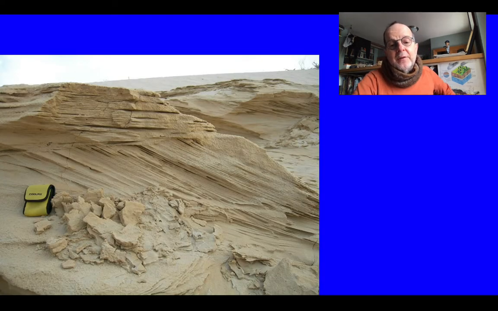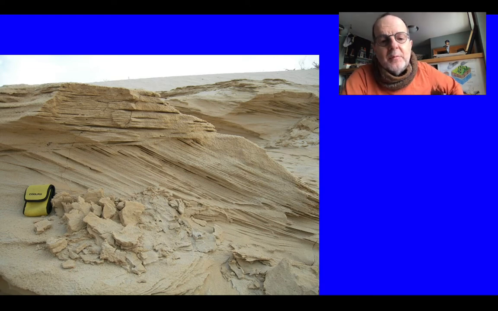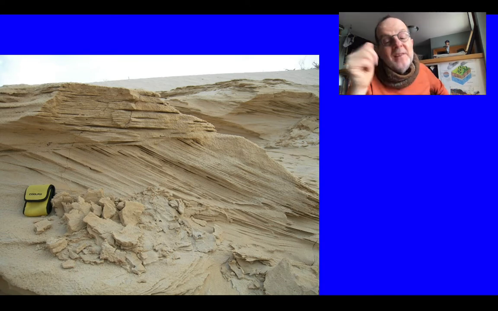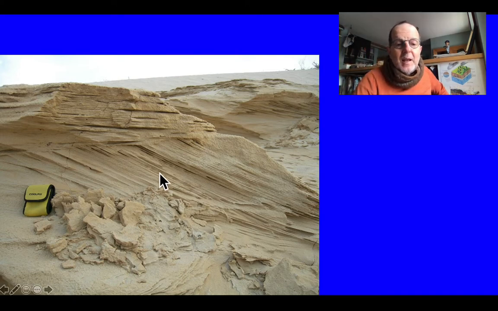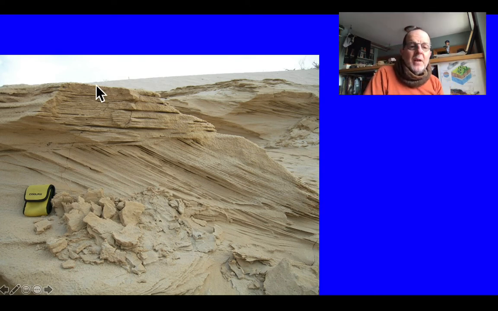We often say in earth science, and in particular in geology, that the present is the key to the past. Because if you can observe certain phenomena on the earth, for instance, the movement of sand at beaches or in deserts by the wind, you can look for the pattern that you see in the present, with these layers of sand being deposited at this angle because wind was blowing sand over the top of this dune and then down the face, over the top and down the face until the wind changed and the predominant wind began to deposit sand in this horizontal fashion.